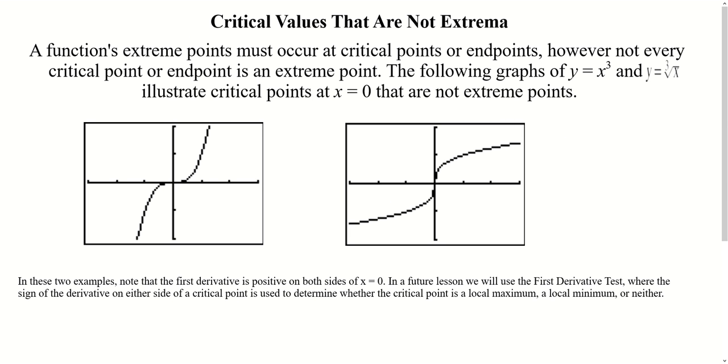Again, more vocabulary: the difference between critical values and extrema. Now, don't think that your critical values are all extrema. You find a critical value and you think it must be a maximum or a minimum. Well, that's not necessarily true. In this graph, which is y equals x cubed, if you notice right in the center, it flattens out all the way. The derivative right at 0 is 0. It's flat right there. But it doesn't mean that that is an absolute minimum or maximum. Of course, it's right in the middle of the graph. It's neither a minimum nor a maximum.